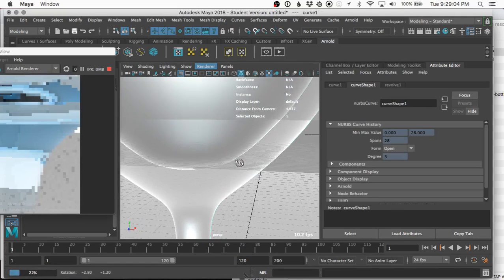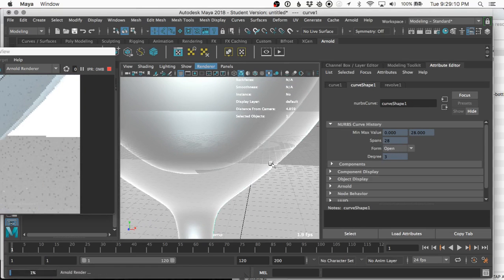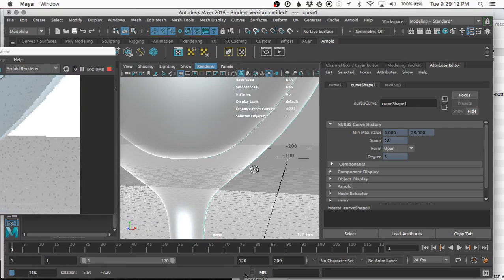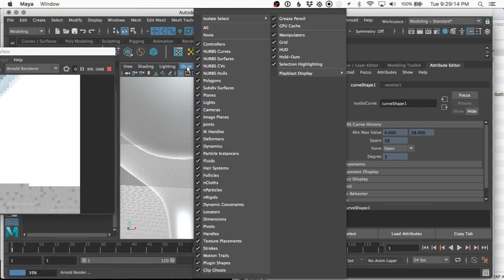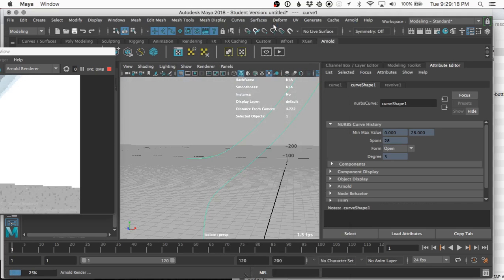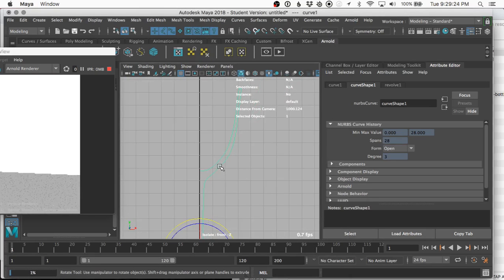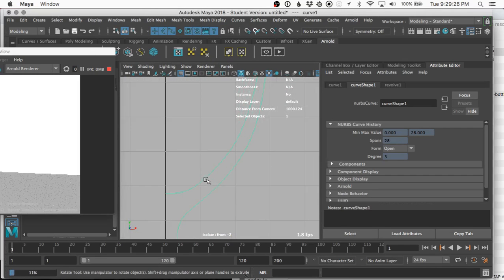And it's really slow because it's also rendering while I move this thing. Oh no, where'd my curve go? So I could do this. I could go to show and isolate my selection and do that, view selected, boom. Now all we have is the curve. And I'm going to go back to front view because I accidentally switched. And yeah, look at this curve.